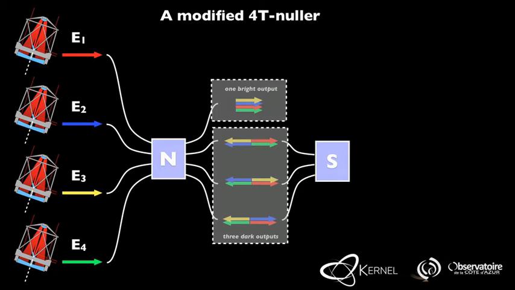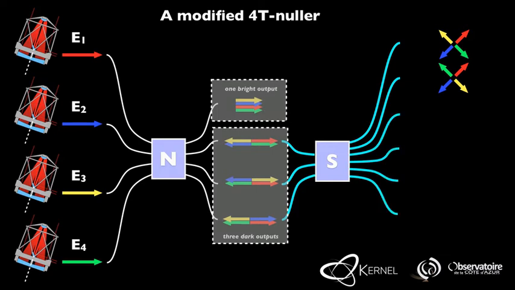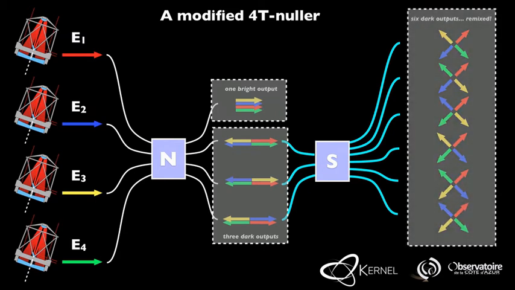Our solution adds a second stage to the nuller that takes the three dark outputs and performs further pairwise mixing operations, detailed here for dark outputs number one and number two. To get something useful out of these two outputs, we'll first add a pi over two phase shift to output number two, which will result in the following arrangement of the four electric fields. We will repeat the process with the same two outputs, but this time it is output one that will be shifted by pi over two, resulting in a new arrangement of the four electric fields. One will repeat the process for all possible pairs of dark outputs, which leads to the formation of six distinct remixed dark outputs for our modified nuller.